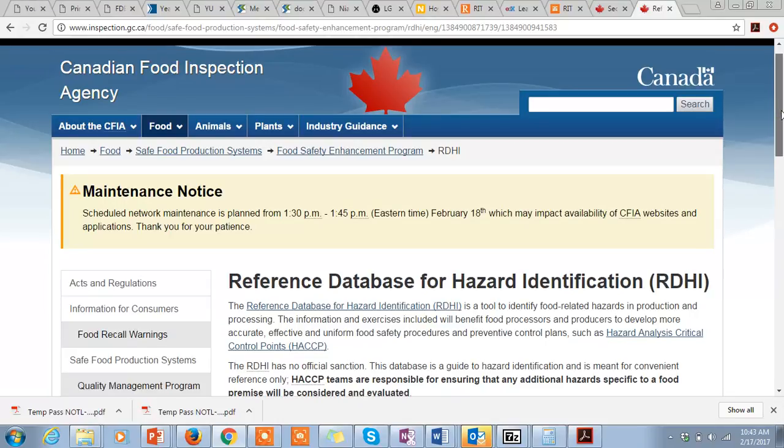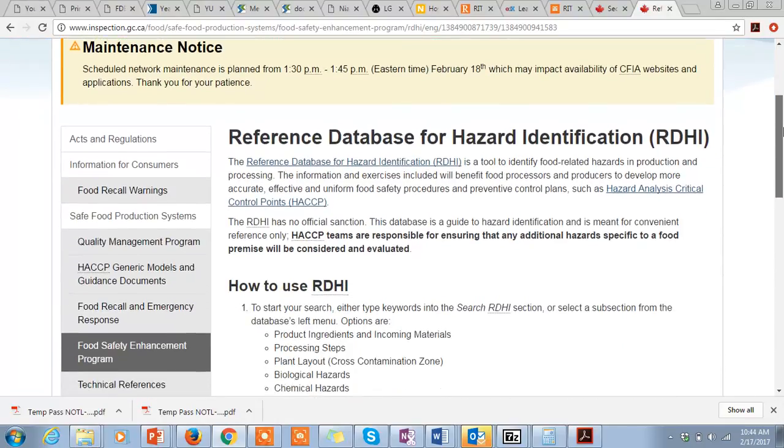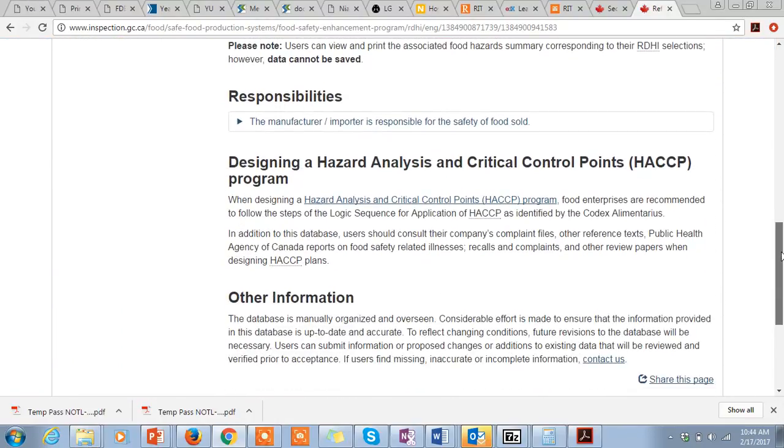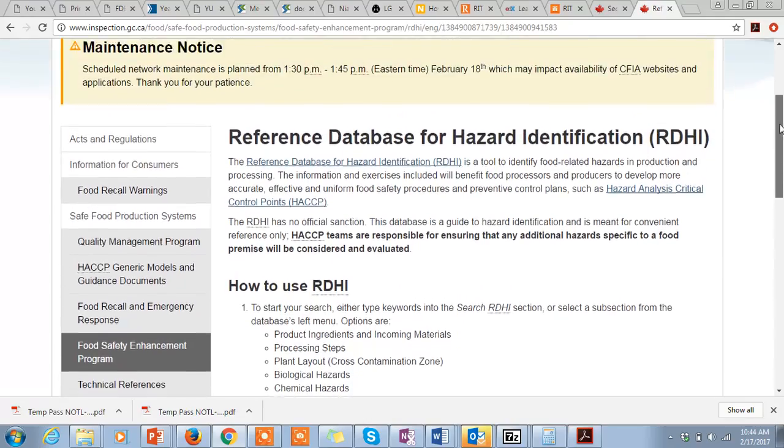And this database has compiled realistic hazards, and it's a great jumping off point for being able to identify hazards relative to the ingredients. And then, as we get to Form 5B, it is also useful for identifying hazards related to processing steps.